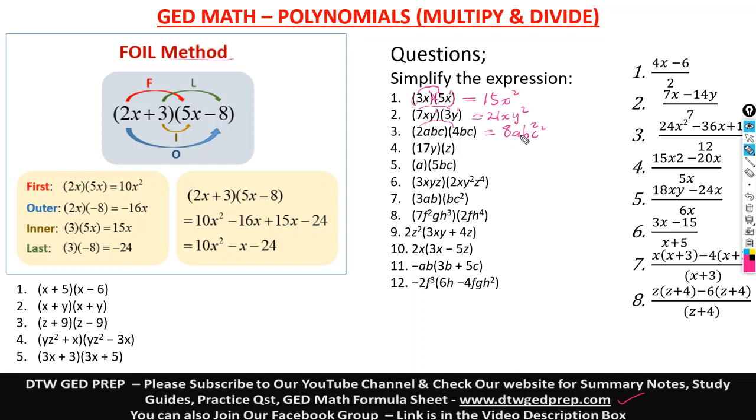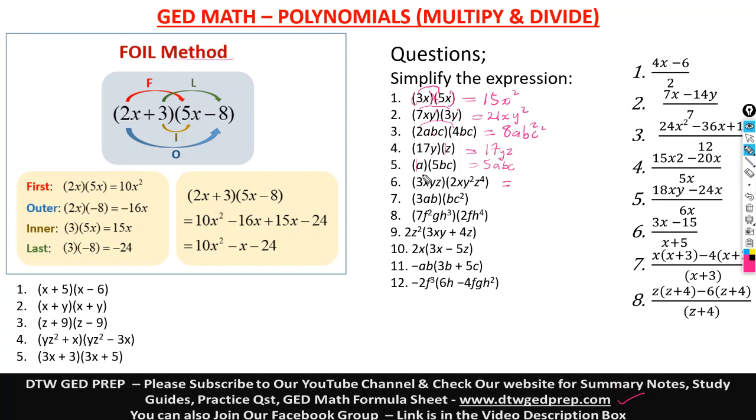You know, monomials have variables in one term. This is a single term, so this is a polynomial. So here we have 17y times z. There's an invisible 1 here, so 17 times 1 is still 17, and y is here, z is here. They're different, so we drop them as yz. Okay, so here there's an invisible 1 here, so 1 times 5 is 5. a is here, b is here, c is here. There's no b here, no c here, no a here, so everything would be 5abc.